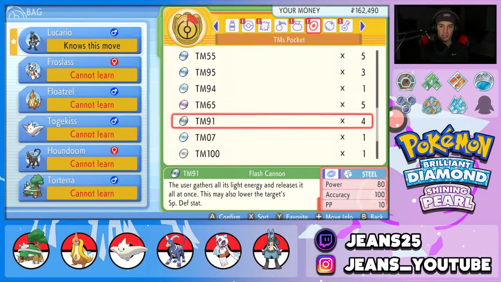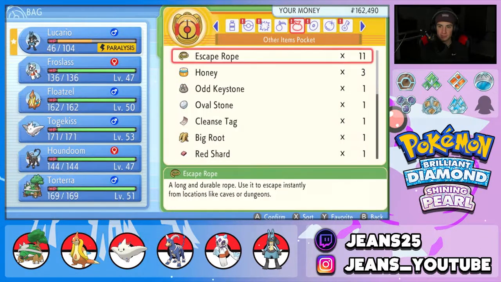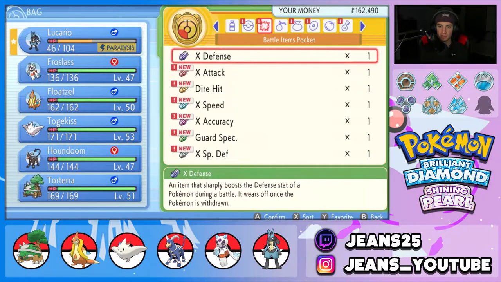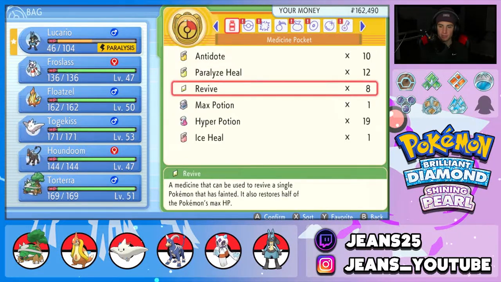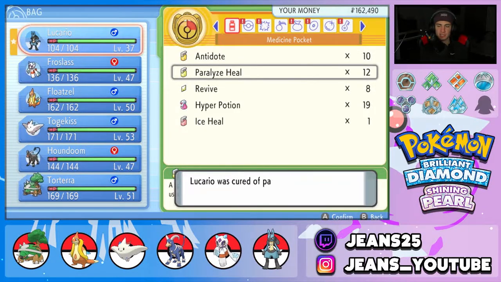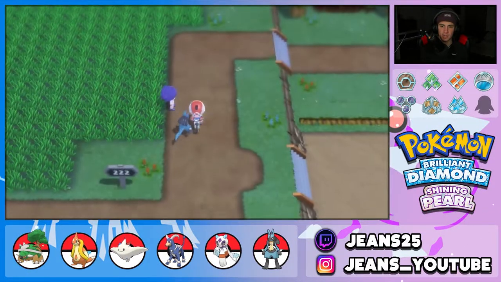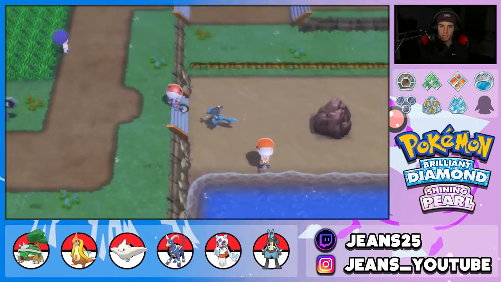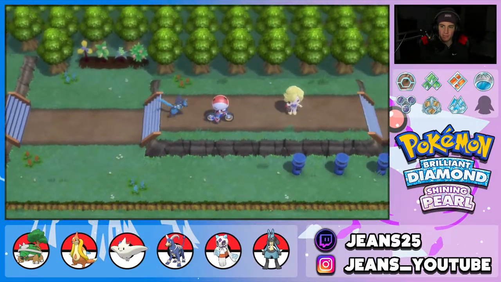But we have to heal up our boy. Let me see some. Where are my potions? Over here. Potions. Go for a max potion here. And I do have a paralyze heal. I should have just given that thing a hyper potion, but it is what it is. But let's get rolling out here. Let's get after it. Should I defeat those guys? No, we're going to go up to this top path right here. Have a little fun with this lady over here.